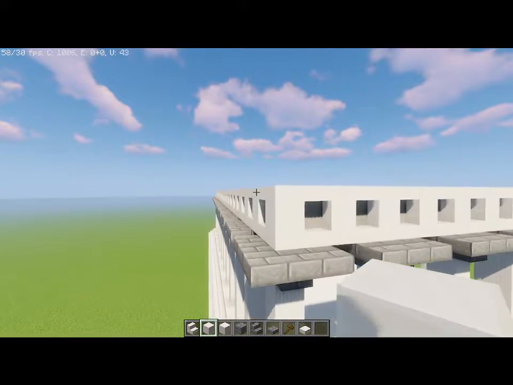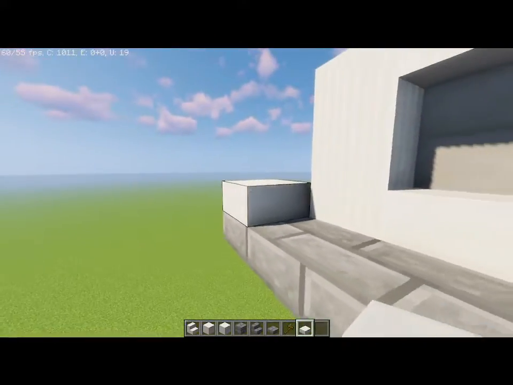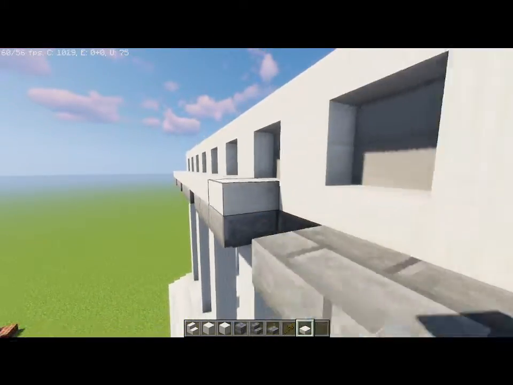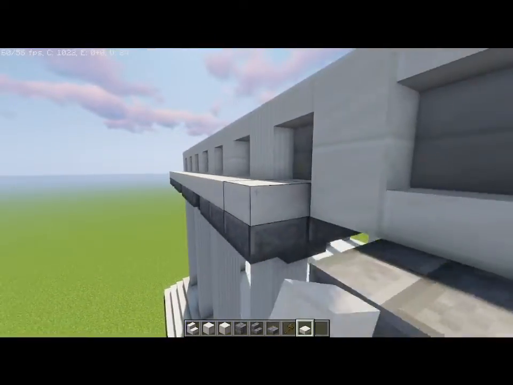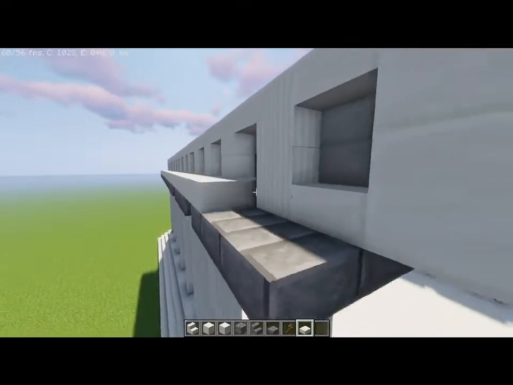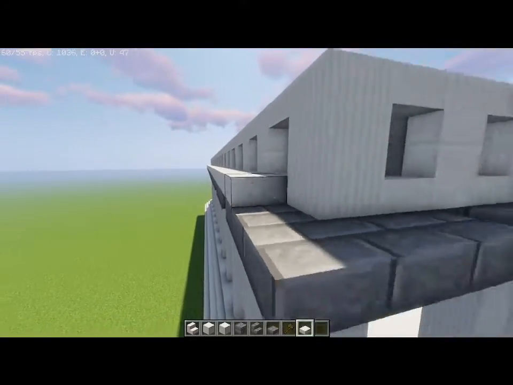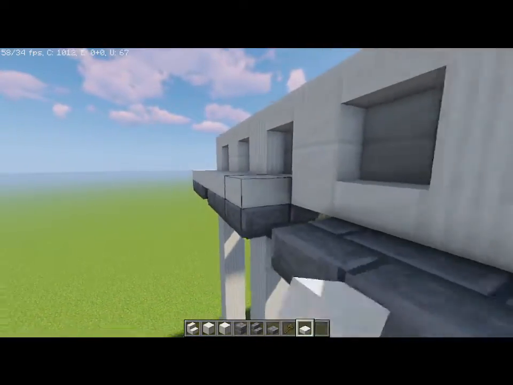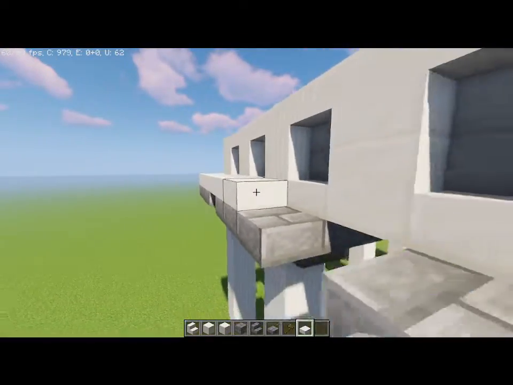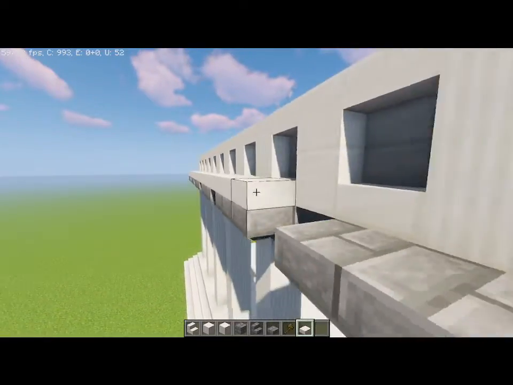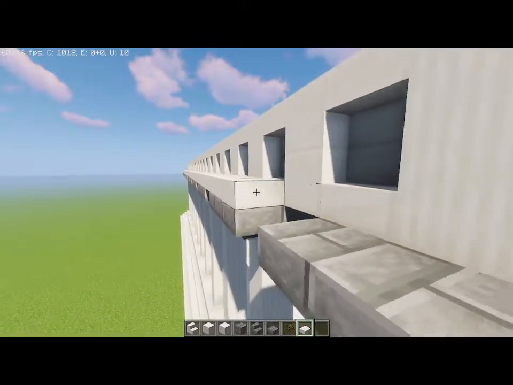Now the next step is actually going to be to take a normal quartz slab, and you're going to go on top of the column just like this, and make something like this. This is going to be part of the entablature that ties it all together. You're just going to build around the entablature and build this quartz lining. Alright, and this is going to be our last stretch, so you can do that. You can easily do this with the walls command on World Edit as well if you want to save yourself a little bit of time.